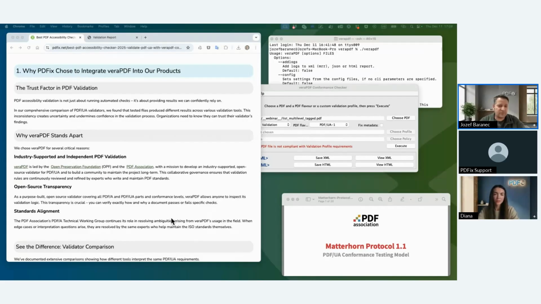We can even contribute, and we do contribute to the source code in case we find any issue, or if there is some opportunity to improve or add new checks or improve them in order to get better results in accessibility. So this is the main reason why we have chosen this validation tool, and the simple word is transparency. So this is what outlines the reasons why we have chosen this validation tool.